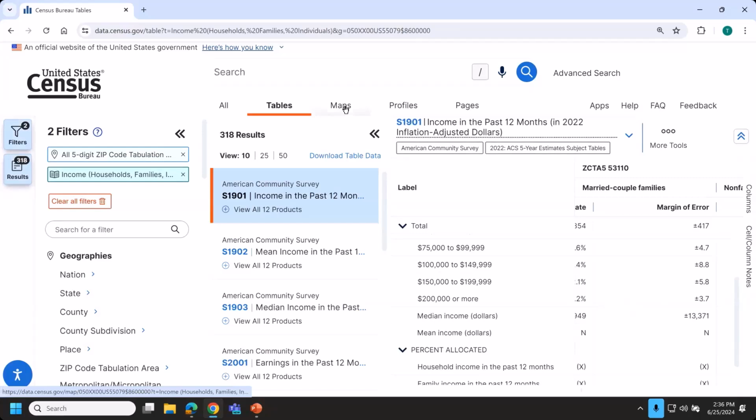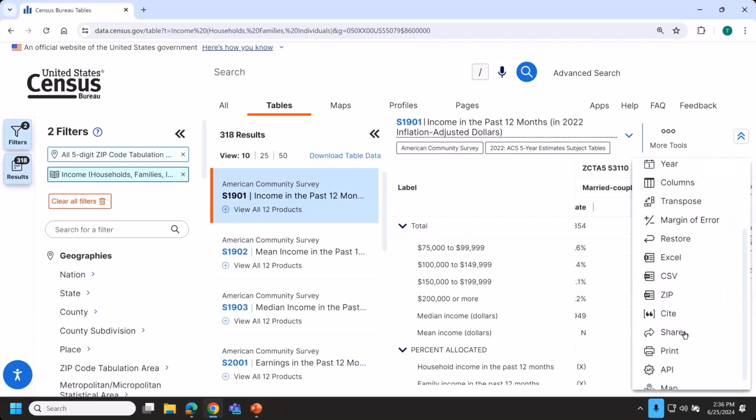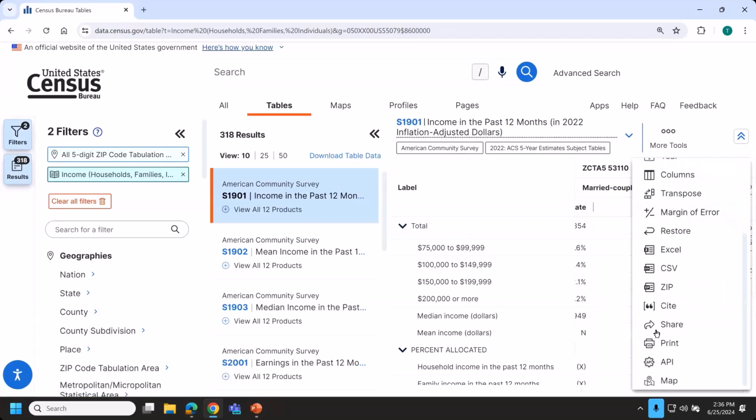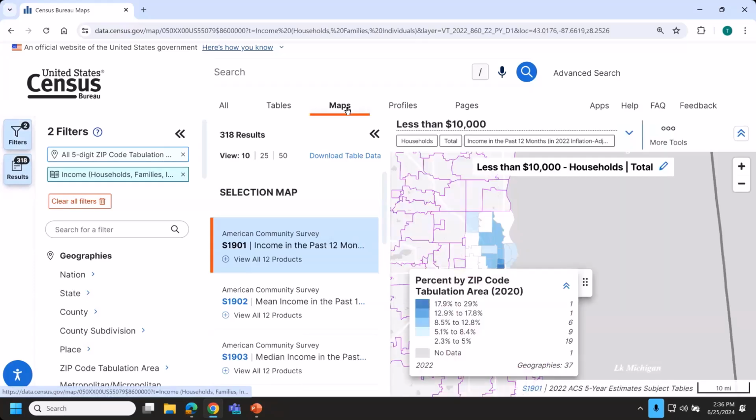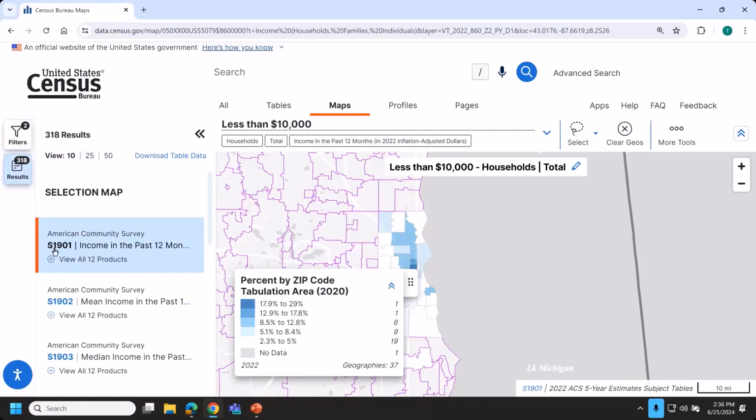Multiple ways to get to the maps, just click the Maps tab at the top. There's also a convenient Maps button that you'll see at the top of the table. Once you've clicked that button, you'll want to make sure that you're still clicked on the left-hand side in the table that contains data you want to make a map of. Here we see the blue shading for S1901.